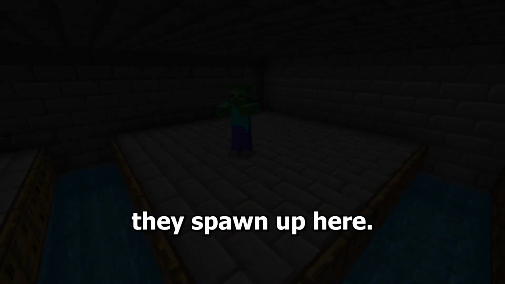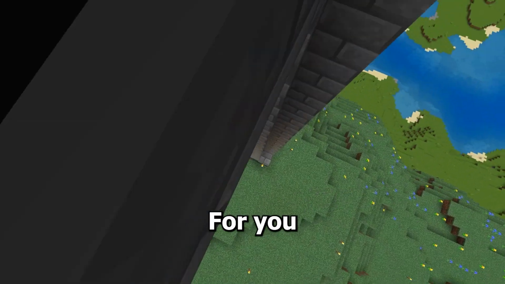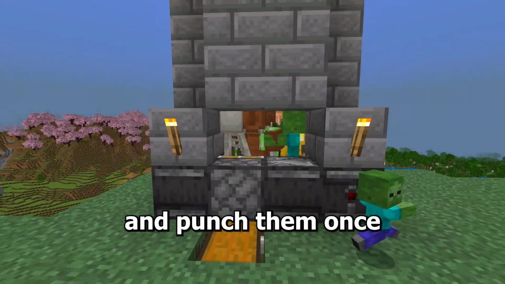You can see they spawn up here. They think this is a full block. They walk over top of it, and then they fall down into the water, all the way down the chamber for you to be able to sit down here and punch them once and kill them.